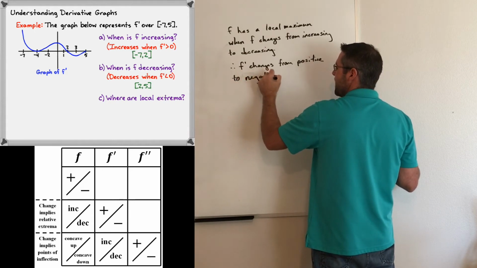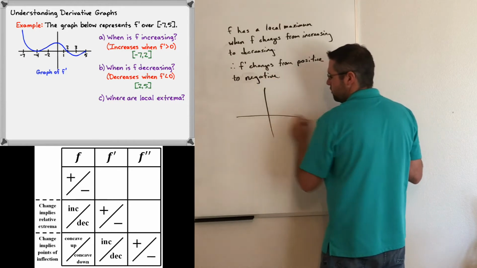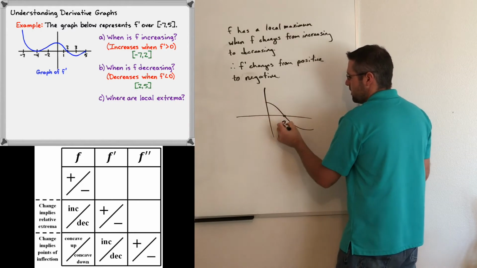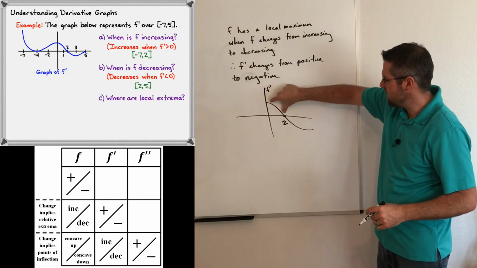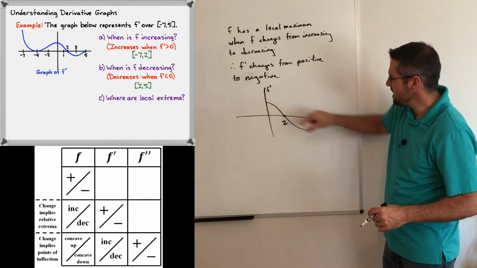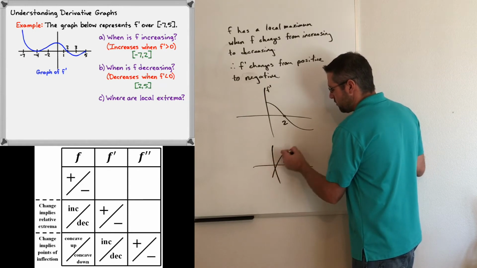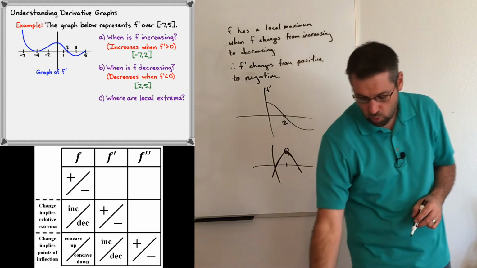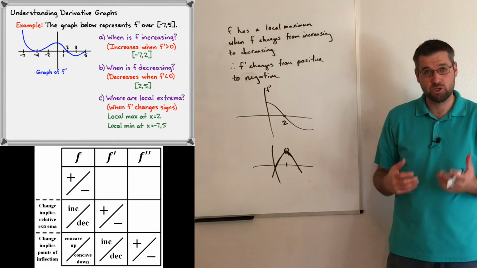So we can see exactly that on the graph that's given here. We can see at 2, we got this going on. Okay, this is 2, and this is the graph of f prime. We can see that f prime is changing from positive to negative, which means that f is changing at 2 from increasing to decreasing, which means we have a relative maximum at that point. Okay, so we have a local maximum at x equals 2.